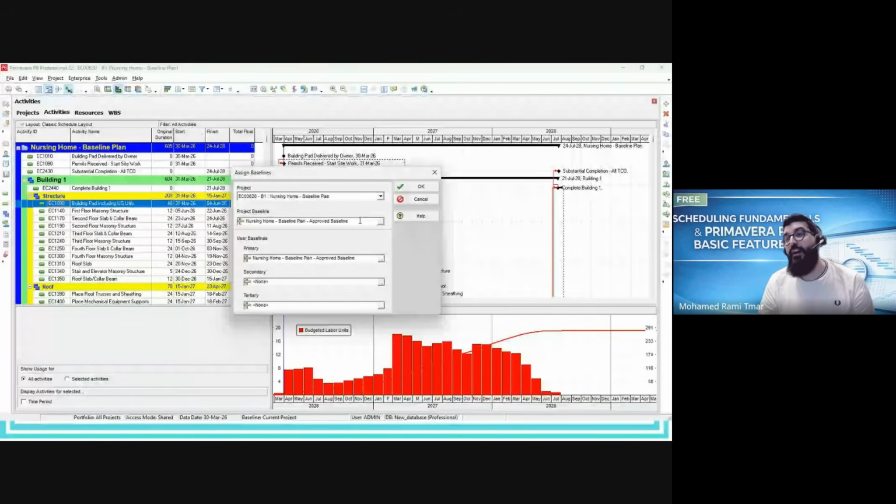But why do we need the others? Sometimes we need to make a trend analysis, we name it. I need to compare this weekly update with last week's update to check what is the difference, which activities are delayed, which activities really made real progress and impact on the schedule. Here I will select in the secondary option, for example, the last week's update, and based on that I will do my analysis accordingly. That's why we use the backup of each week's update as a baseline.